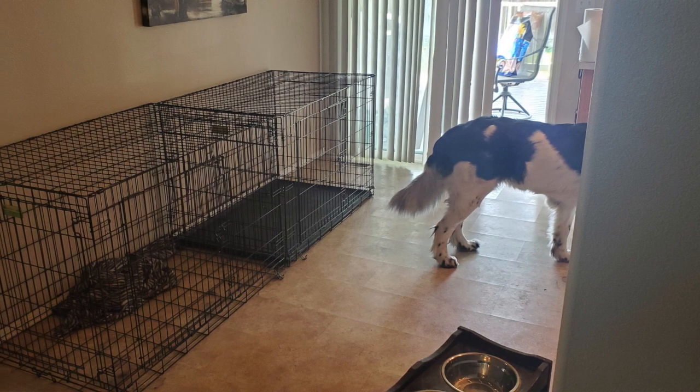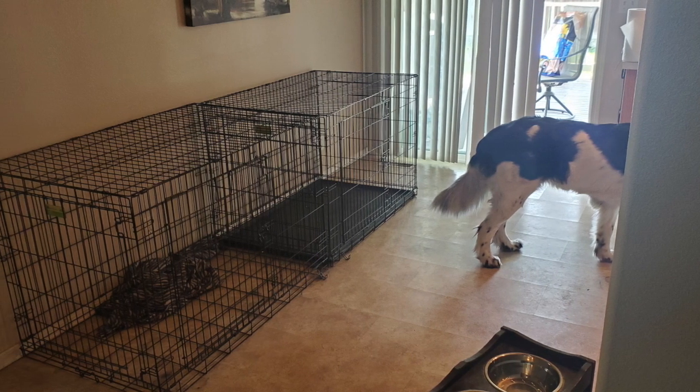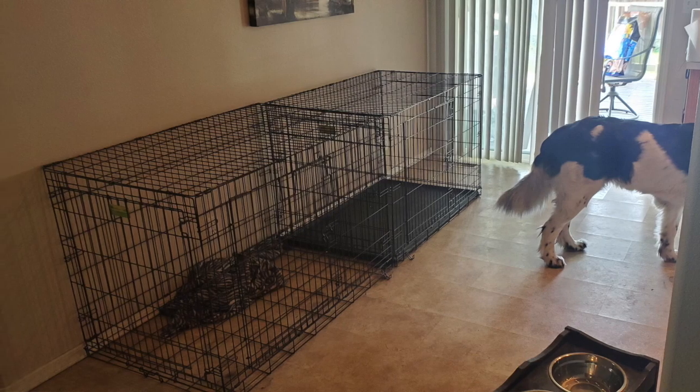I did look up the stat — 2,400 square feet is the average here in the U.S., which seems a bit large to me, but that's what we work off of. Two big dogs would definitely play a role. I'll show you a quick picture of the dogs' crates — they're kind of in our kitchen breakfast nook area and they take up a big amount of space. When they're looking to run around, it's nice to at least throw them outside. Not working with a big backyard, but something that's at least suitable.